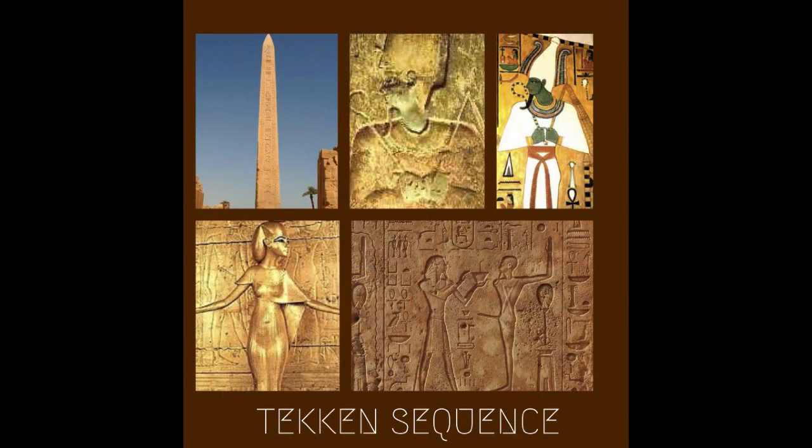So we have our obelisk to the left, and then on the top row, the two poses on the right are Asar or Osiris, god of the dead. Selket is our goddess of magic and protection in the lower left. And then Min is our god of virility and fertility.